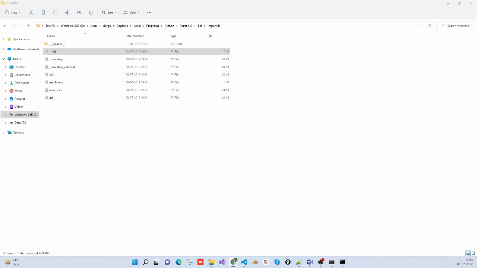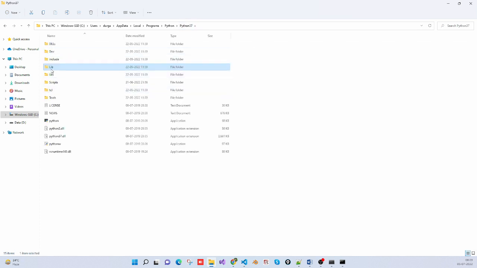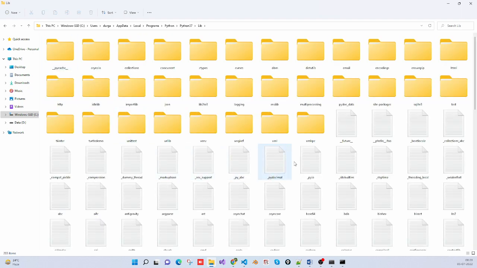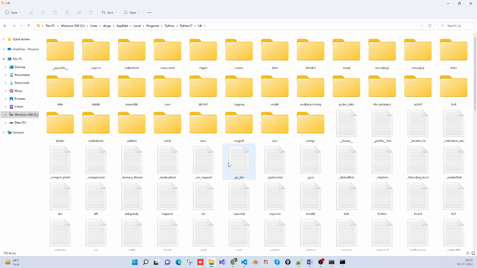No, sir. Okay. Now suppose I have a larger number of modules like this. More modules together are called a library. Inside a library you will get n number of files, folders inside, again files inside, files inside folders, and functions inside files.